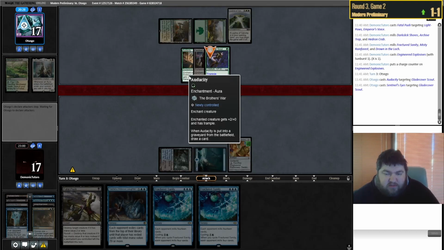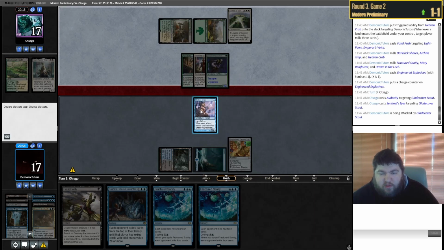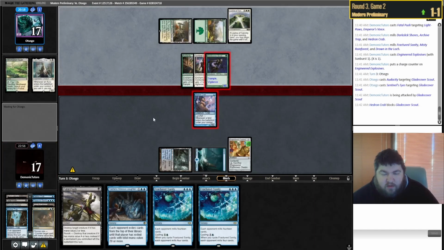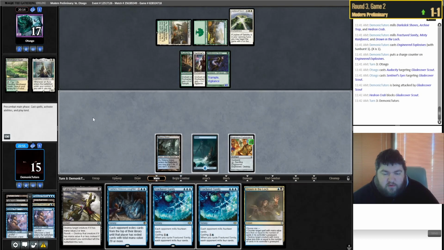What is Audacity? Target creature gets +2/+1 trample. Let's put it in the graveyard, draw a card. It's like a fixed Rancor from Brothers' War. I remember this card. Alright, we are blocking. So I'd like to draw land here. Very much like to draw land. Well, that's not a land.